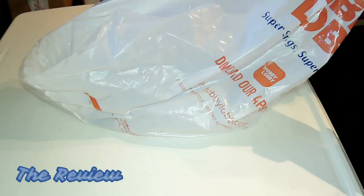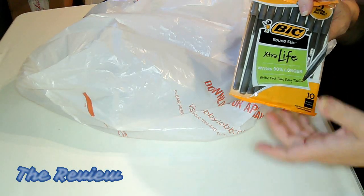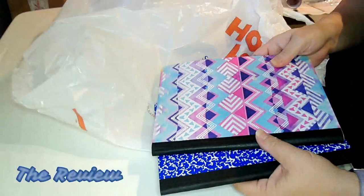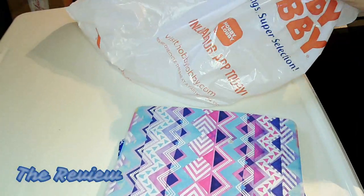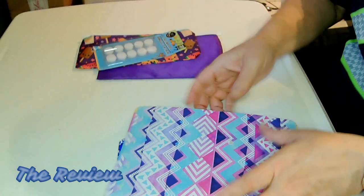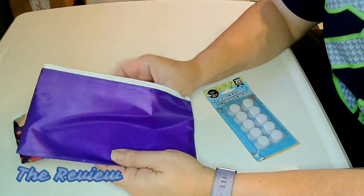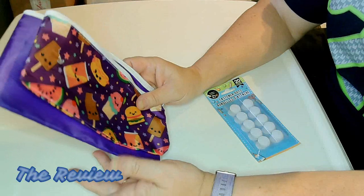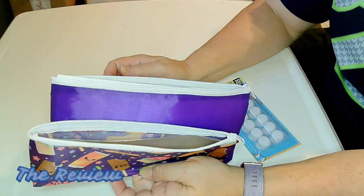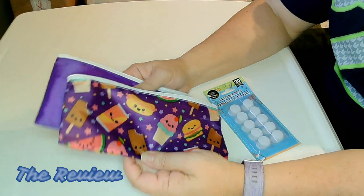Next stop, we went to the dollar store. I decided — first of all, you can't have enough pens. Every time I look for a pen I can't find one, so I bought some pens. I also got a couple of notebooks to keep tabs on my diamond painting purchases — one book for rounds and one book for squares. I also got these — a dollar for both — I thought this would be a good bag to hold my spare drill pins, tweezers, basically a good travel bag for all of my stuff if I decide to take them on holidays.